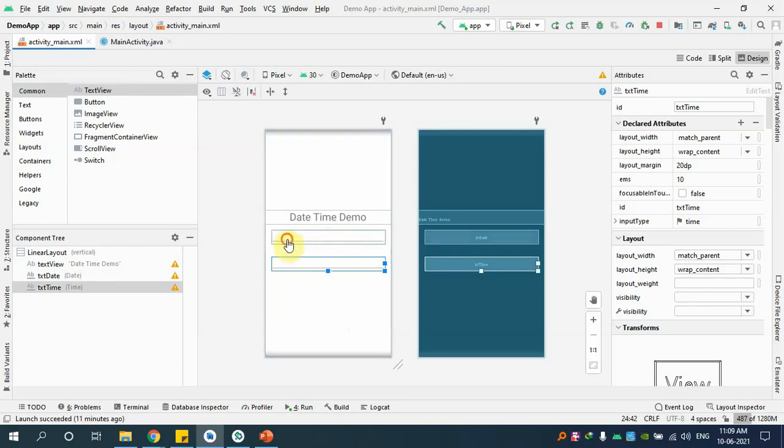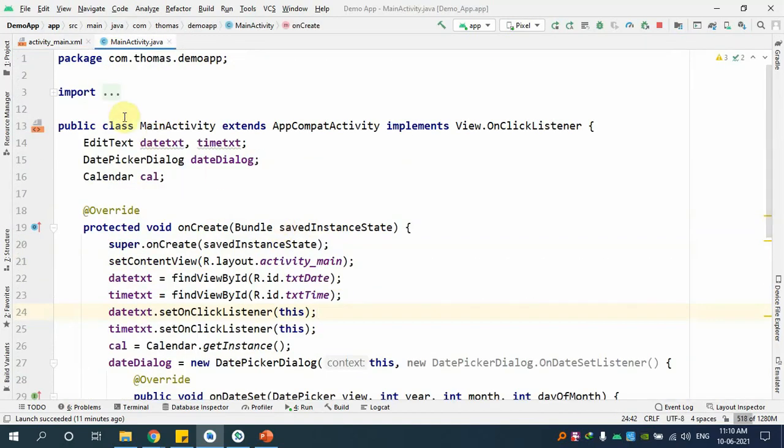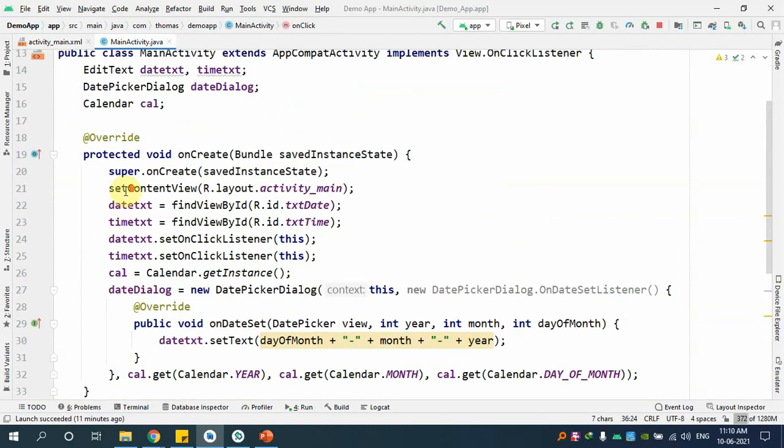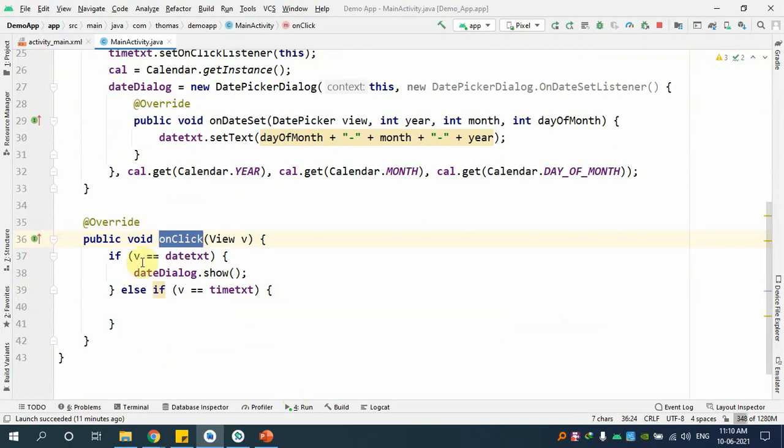So yesterday when we did that, I just made sure that these two, when they are clicked upon, some action is happening. So I used the second method by attaching the listener to the class. We asked this class to implement this interface, and we implemented its method onClick. I found two of those controls: edit text, one to hold date, one to hold time. We have mapped them, and we have asked them to listen to this class, because this class is anyway listening to an onClick. So once you click on the date text box or the time text box, this method will be called, and in that one I've written a simple if condition. If the view which you have clicked on is the date, show the date dialog, otherwise show the time dialog.